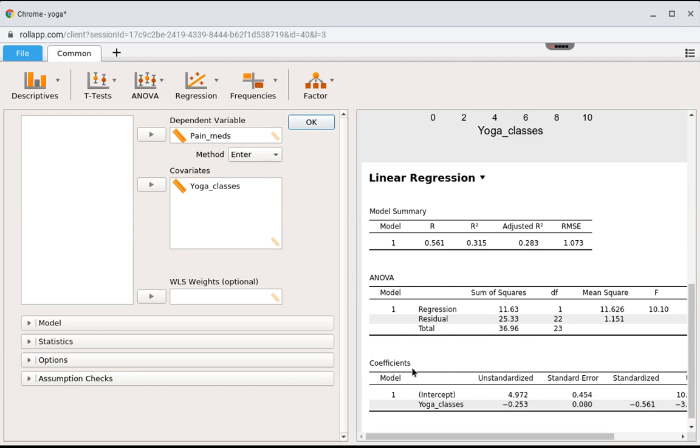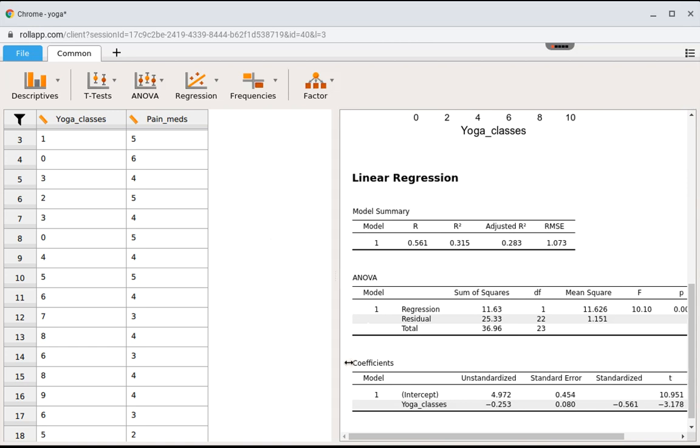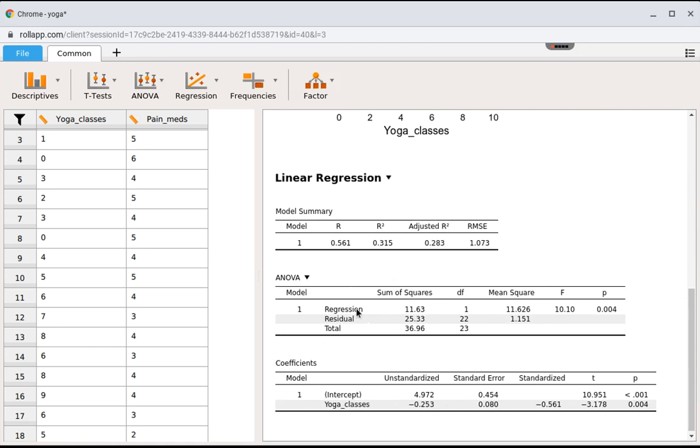And so we have several things happening here. A lot of students are intimidated by this output, but this is everything that we need to answer the question about the linear regression. So I'd like to point out this part here. This is again for the model summary. Now you'll see that the negative sign has been lost here, and that's because it's doing the entire model.